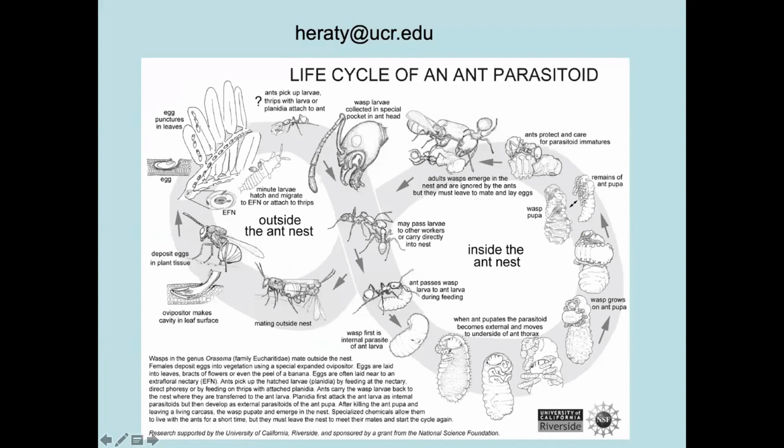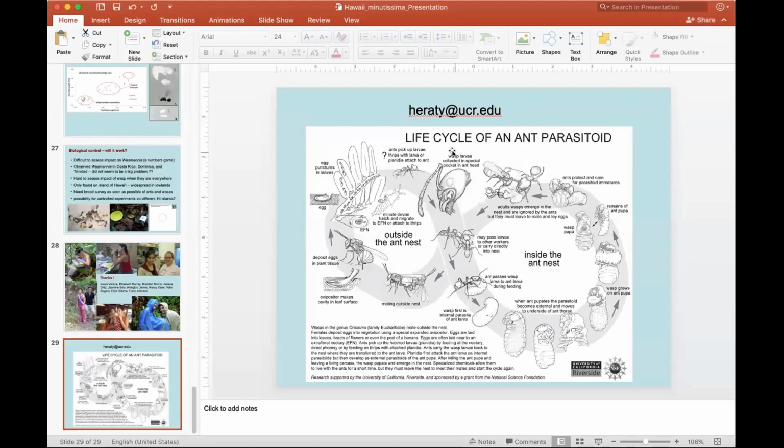Thank you, John. That's very good information. So one thing I am a little bit confused about: these ant parasitoids also oviposit on the plant tissue, different plant tissue. Is that right? Right. If you look at this little life cycle diagram here, they're ovipositing onto the plant over here.